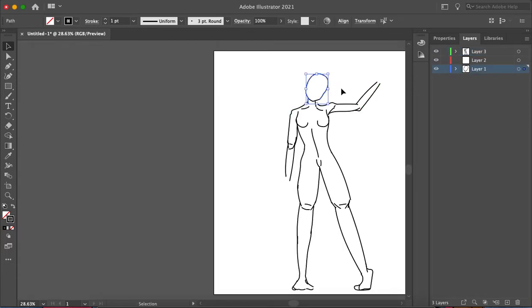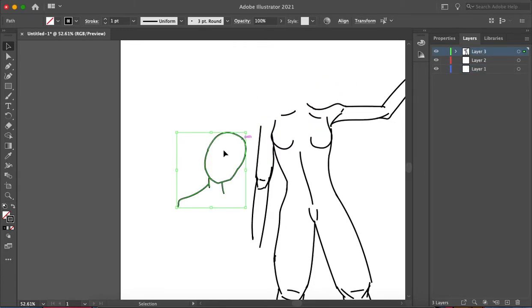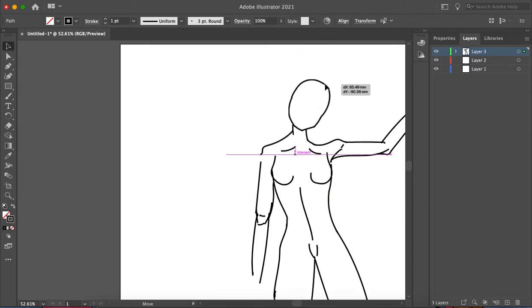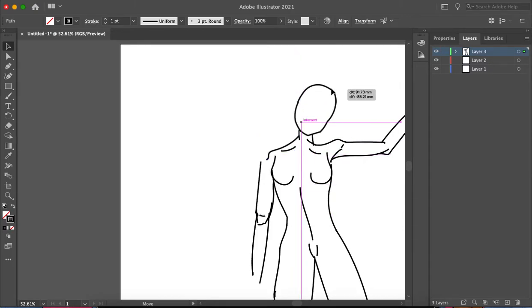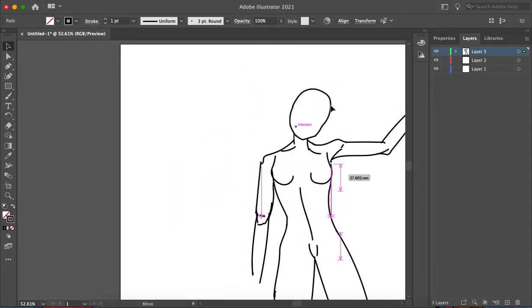There must be something I could change in the settings or something, because I literally don't know how that happened. I don't know how I managed to get that on two different layers. But it is what it is. No, that's not it. And it just makes things so much more complicated than it needs to be. Was it like that? I believe it was.